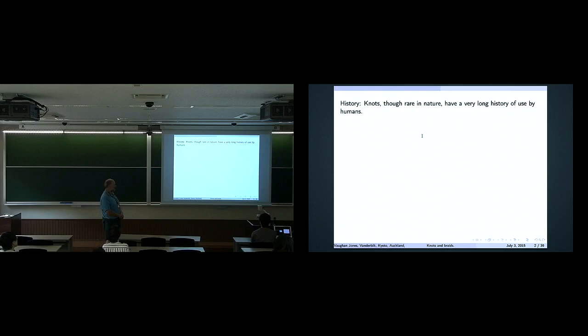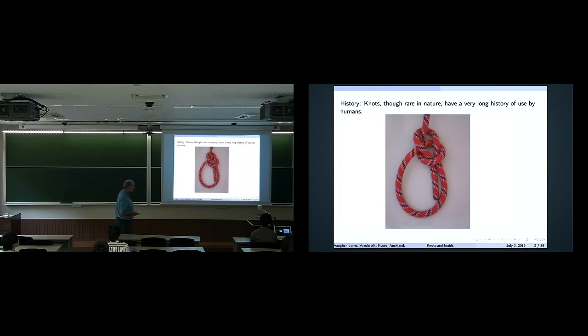So much so that the evolution of life on Earth was probably blocked for a long time as unknotting mechanisms were developed for DNA. Anyway, although nature perhaps does not exploit the possibilities of knots, human beings have exploited them for a long, long time, surely hundreds of thousands of years, as long as they've had sufficient digital dexterity to produce knots. So here's an example of a knot which is in constant use by human beings.